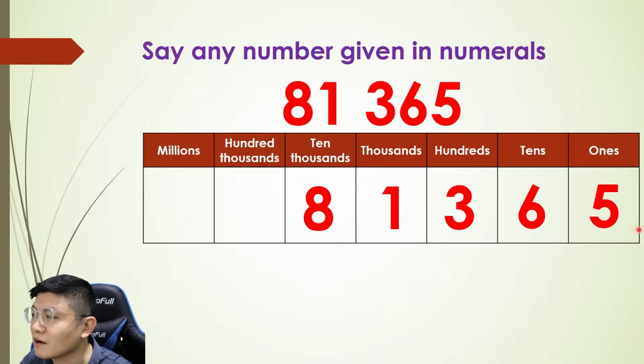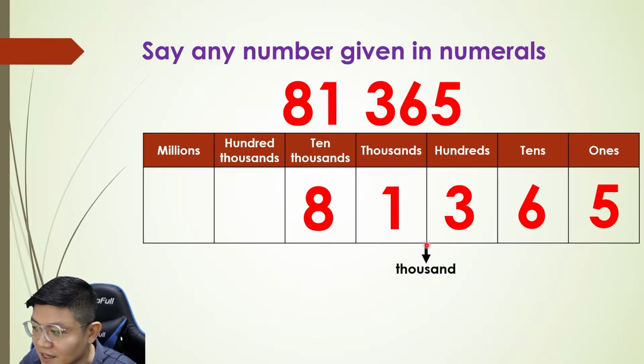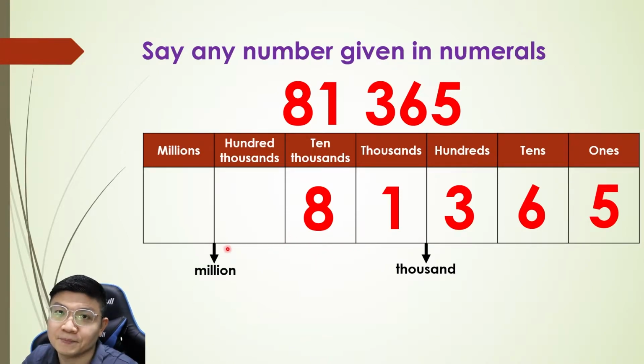Now, I want you to count from here. 1, 2, 3, and you put 1,000 as the group there. Next, you count again. 1, 2, 3, then put a million. In order to read the number correctly, look at the table. Nothing in million, right? We start from the left hand side. There is no digit in million, so we ignore. No need to read any million.